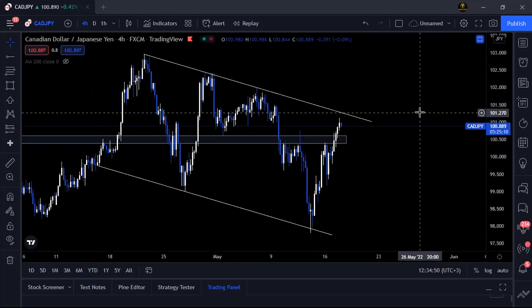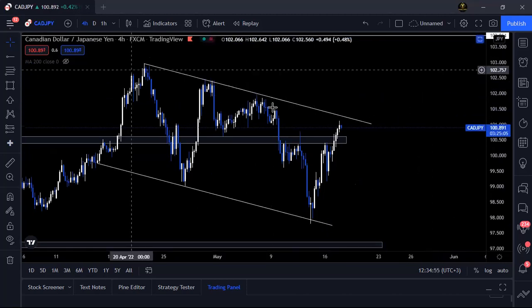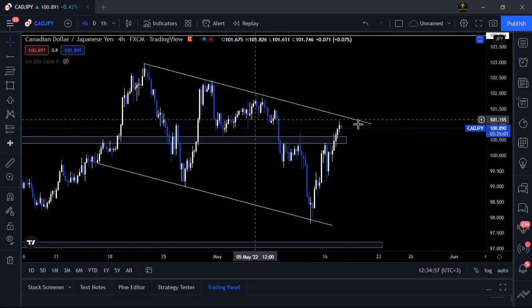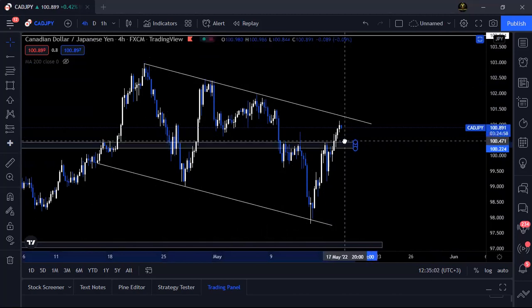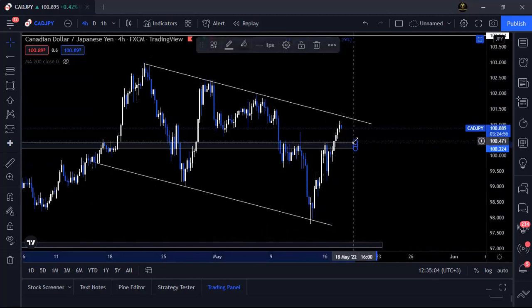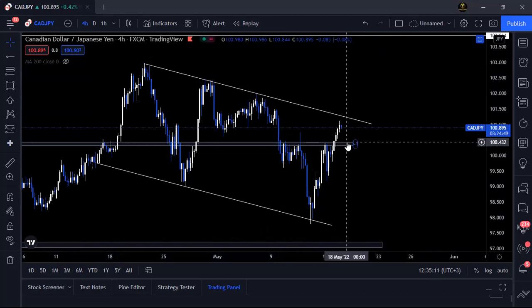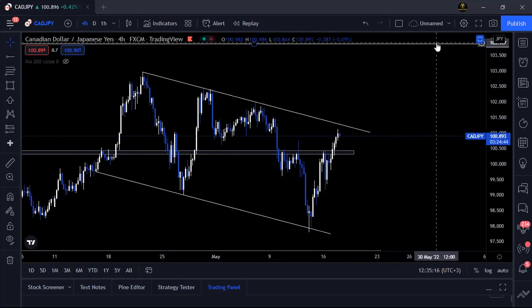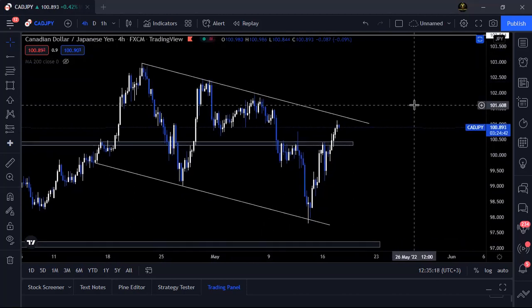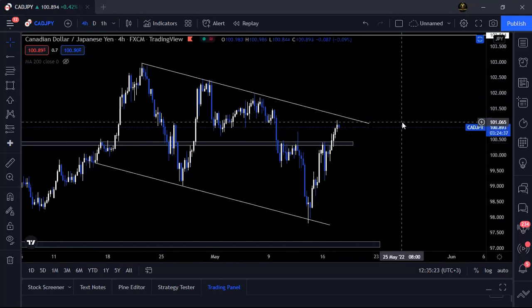Okay, I want to just skip this one. This is CADJPY. CADJPY prices are in this descending channel pattern. Currently, prices just broke above this market structure here. This was the most recent high, and prices just broke above it. So what I'm currently anticipating is for prices to retrace here and see how it plays out, if it will break above here, so that we can actually push until 1038 above here, right? As you can see here, it's now in a crazy bullish run, right?